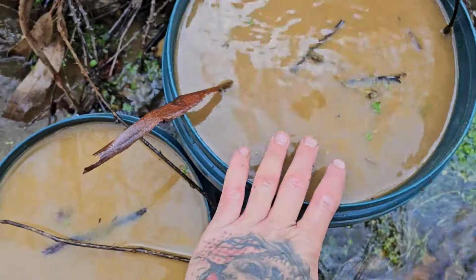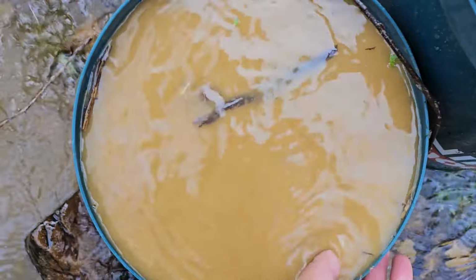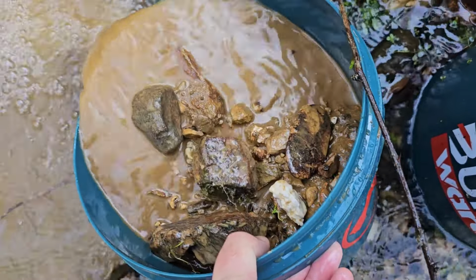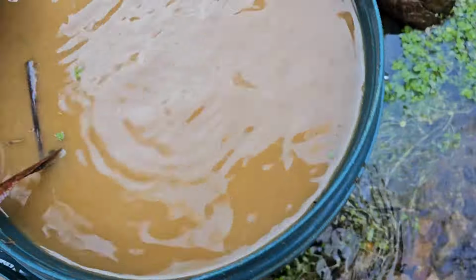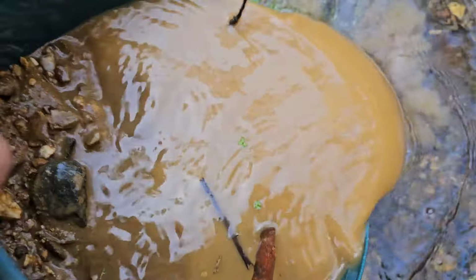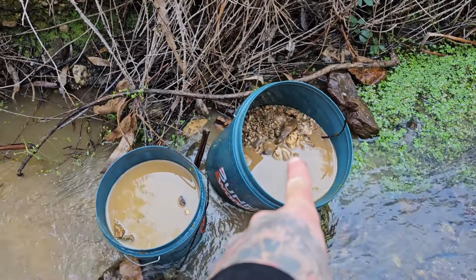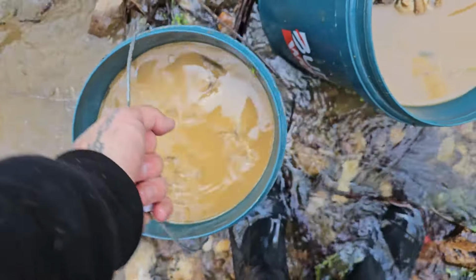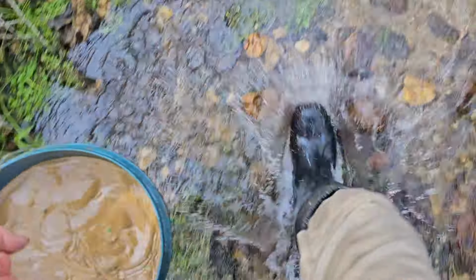This is a 20 litre bucket and this is a 10 litre bucket. Or in freedom units, that's a 5 gallon bucket and that's a 2.5 gallon bucket. I think that's right. This is manageable when it's full, especially if you remove some of the big rocks off the top. This will kill you if you try to transport it full, so I don't. Combined, they make about one full bucket. I would carry both of these at the same time, but someone forgot their tripod, and therefore I have to hold the camera. The long walk back.